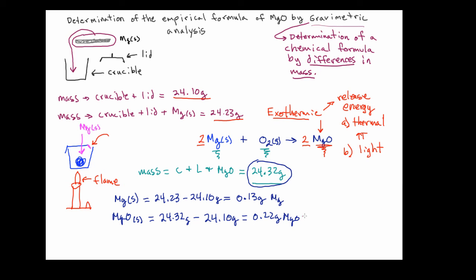Now, a lot of times where students mess up is they don't realize in order to find the chemical formula here, we need the mass of the oxygen that was added to the magnesium. So what we're going to do is take the difference. So this is where this business with differences of mass comes into play now. So to find the mass of the oxygen, what we need to do is take the difference of the MgO 0.22 grams minus the mass of the magnesium. And obviously we're assuming here that the reaction went to completion, which actually can be one of the complications of this experiment. But I don't want to get lost in the details here with that because what I'm trying to do is to teach you how to figure this thing out. So what we get for the mass of the oxygen is going to be 0.09 grams of oxygen. So now we have the oxygen and we have our magnesium.